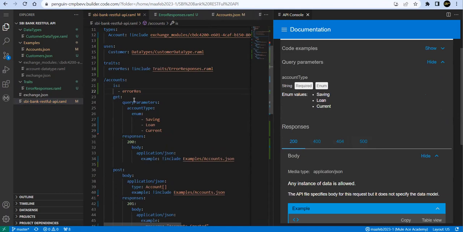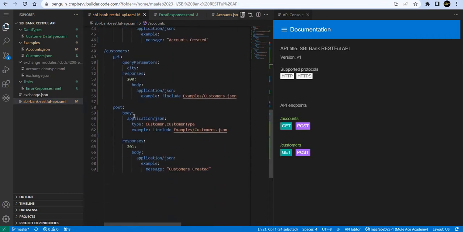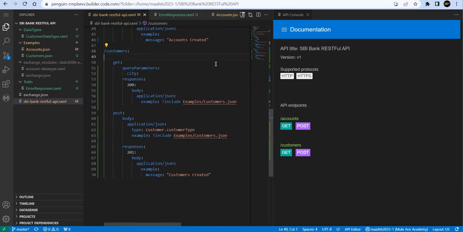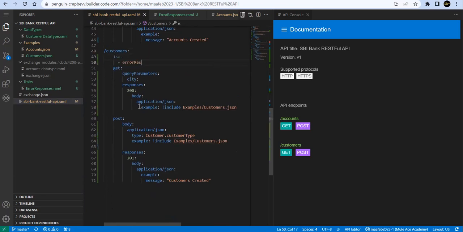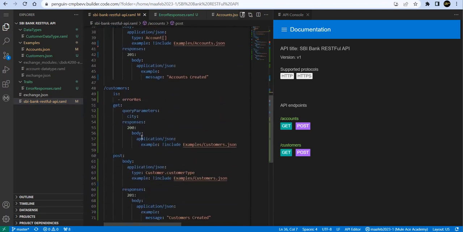So this way we can use modularization for both resources. I can apply the same thing for my customer. Now we can also create resource types. I don't want to make it complex. If you look at the structure of account, we are applying a trait, we have a get method and a post method, and here also we have get and post.